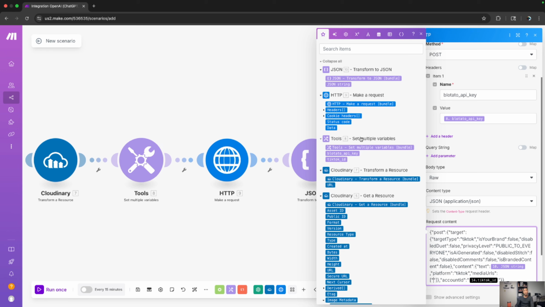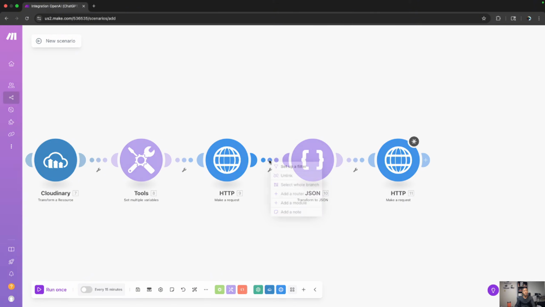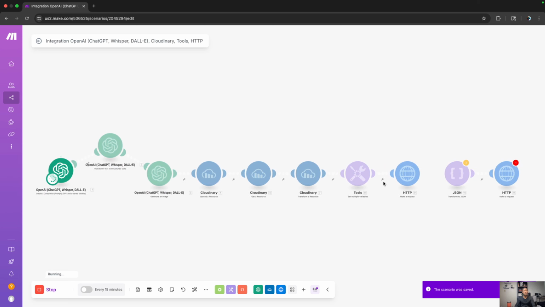The media URL is coming from a minute. So I think what I'm going to do here is run the data first. Let's run this. I'm going to unlink this part, and we're going to run it so that we can get the data from here. This is going to take a minute, so just bear with me a little bit.